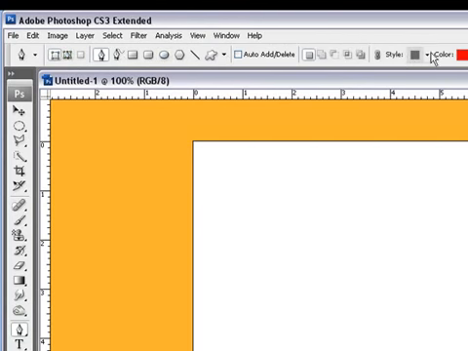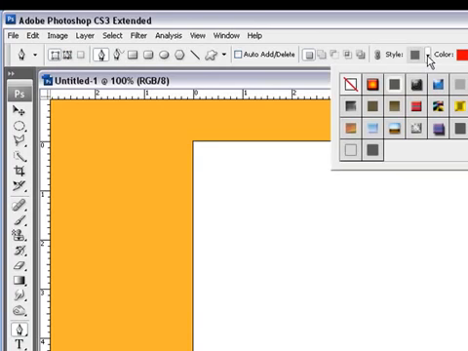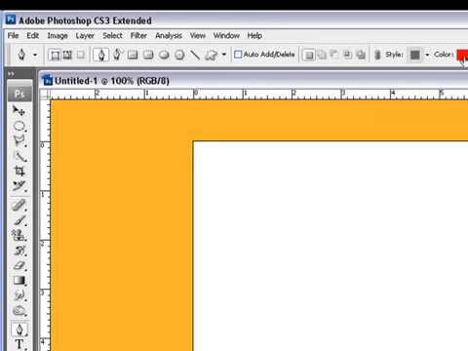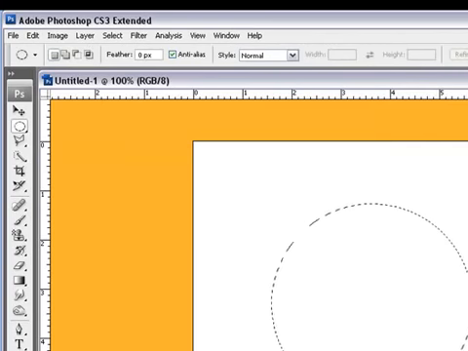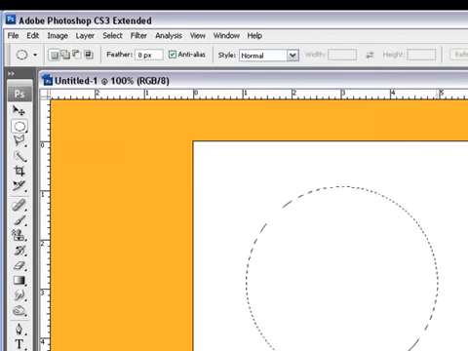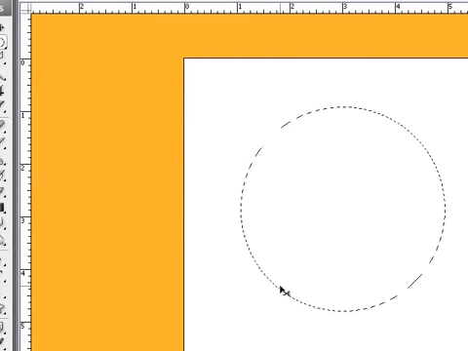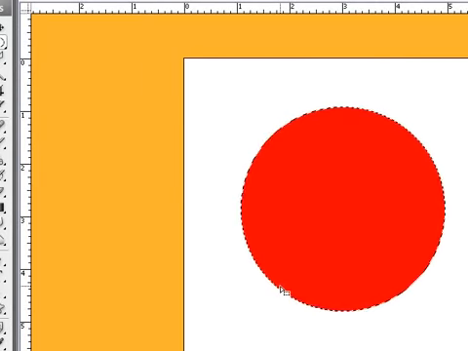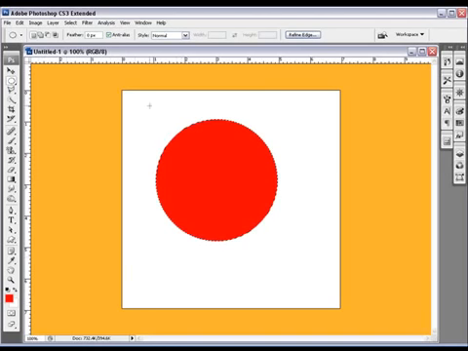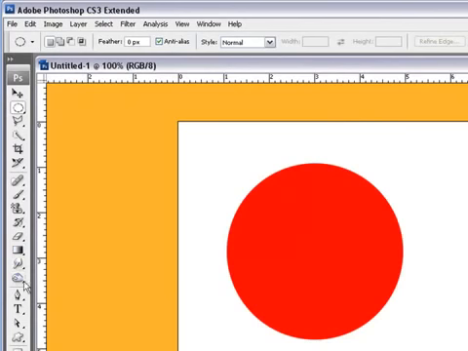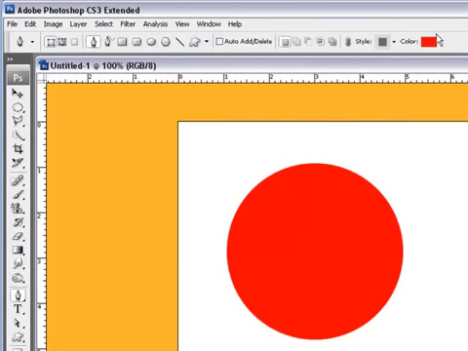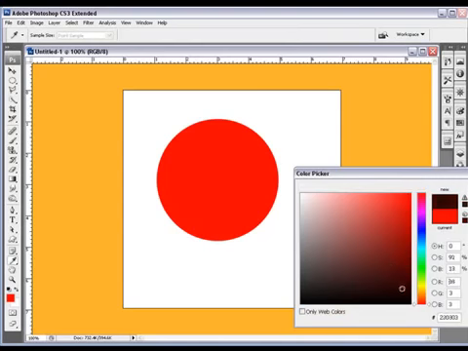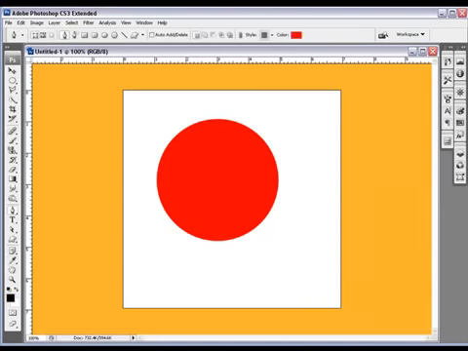You see now we have a choice of a color, or we have a choice of styles. We can choose any style, and for this one we're gonna leave it red. Okay, now what I'm going to do quickly, I'm just going to make a circle. I'm just going to use the marquee tool, make a circle, and I'm going to fill it in with our foreground color. Okay, now I'm going to go back to the pen tool by hitting P on the keyboard. Actually, I'm going to change this to another color. I'm going to change this to black.